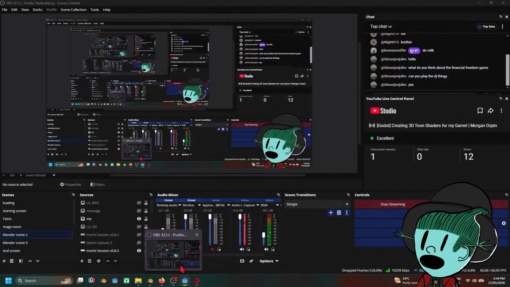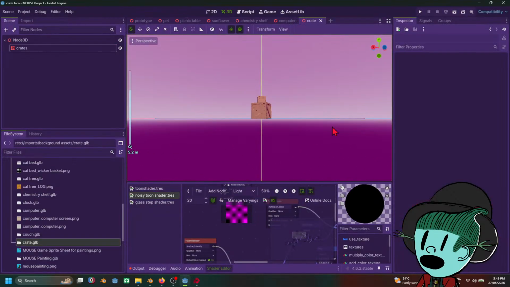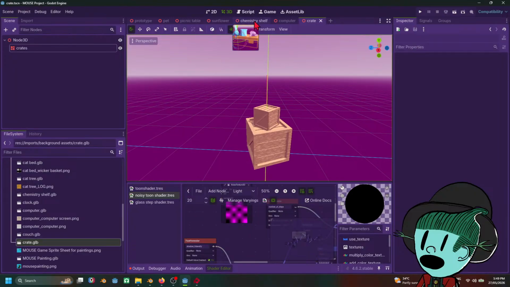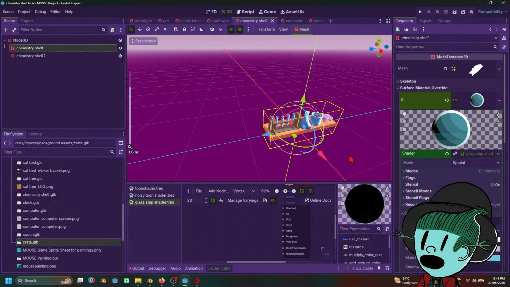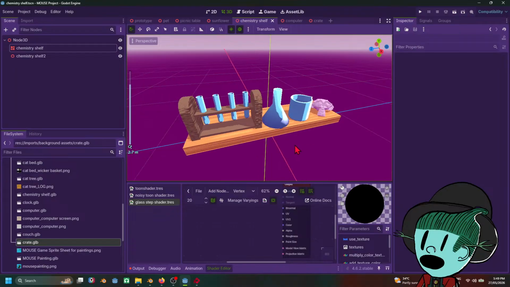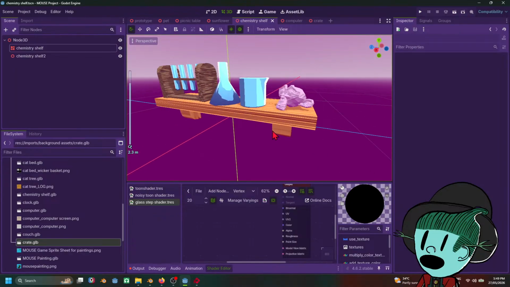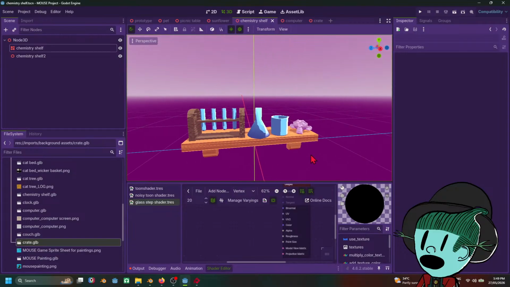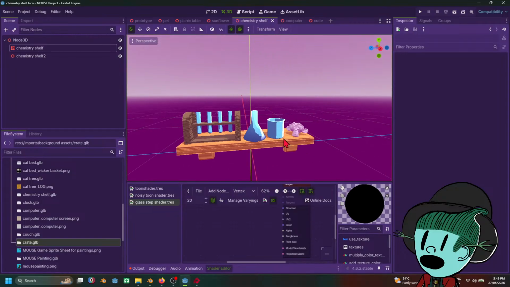And we just hit the 3-hour mark. Anyway, we made a lot of good stuff here. I'm actually very proud of this chemistry shelf. The fact that we were able to get this rim lighting up with these glass tubes and flasks and beakers is great.